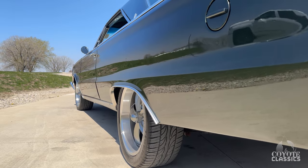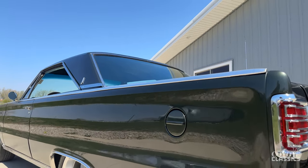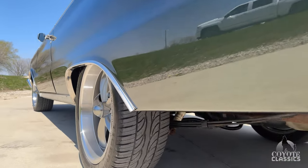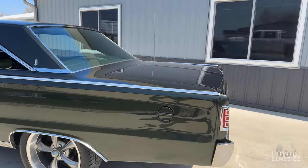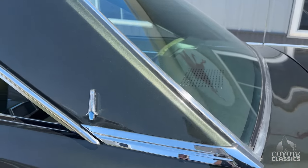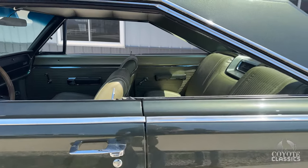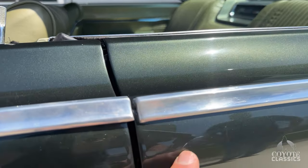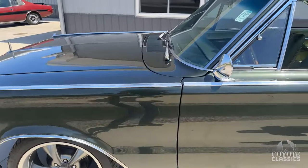You got anything to add? The only thing that came out of your mouth is a scratch and the color. I kind of like everything about it — buckets, console, four-speed, huge. I just like the styling of these cars a lot. I think my favorite things are probably the stance and the fit and finish. I mean, I agree about the color, but I just don't find too many this nice. The cars are never perfect, or if they are they can't stay perfect forever. Unless you want a trailer queen — and even then they get dirty and scratched in the trailer. I think right when it was done it was perfect. It was a trailer queen for sure. Very close to perfect still.